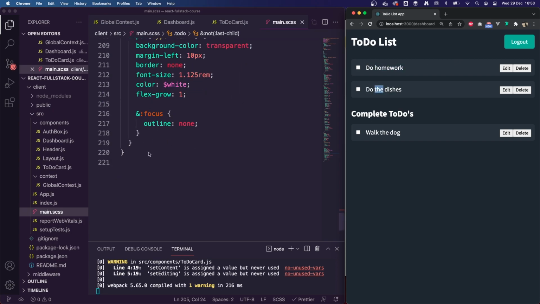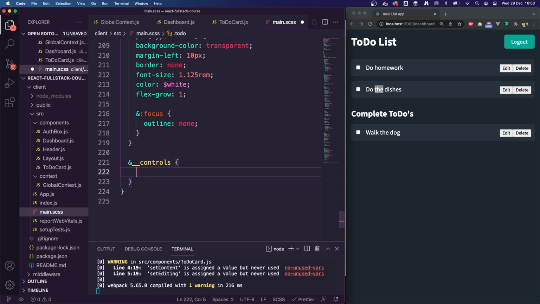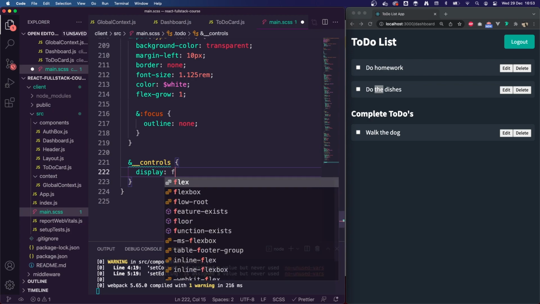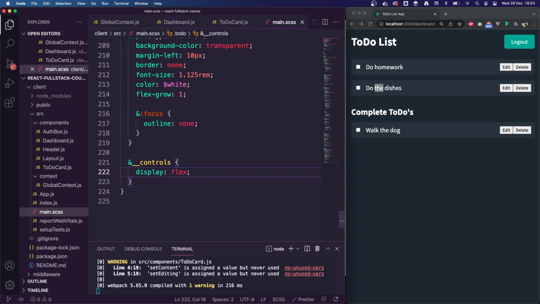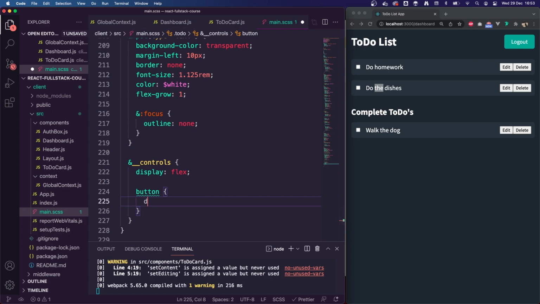Now I need to style the controls. So .todo_controls. Those controls are going to have display of flex. We're going to make these buttons look like normal kind of text links. So they're going to be display block on the button.